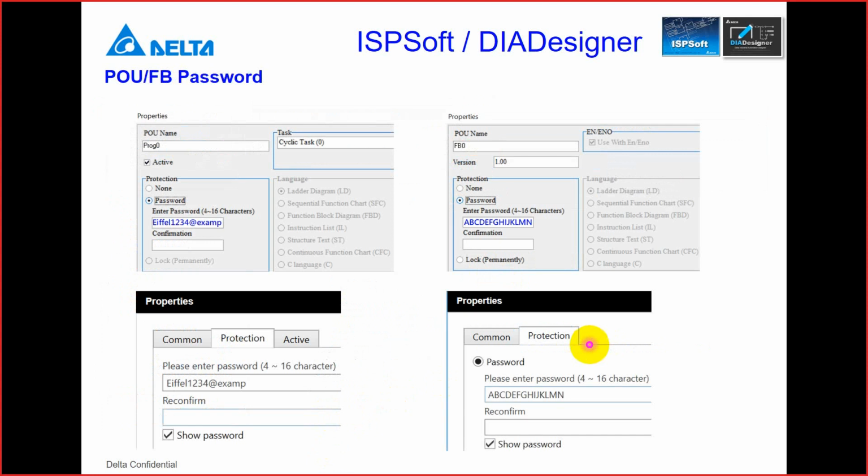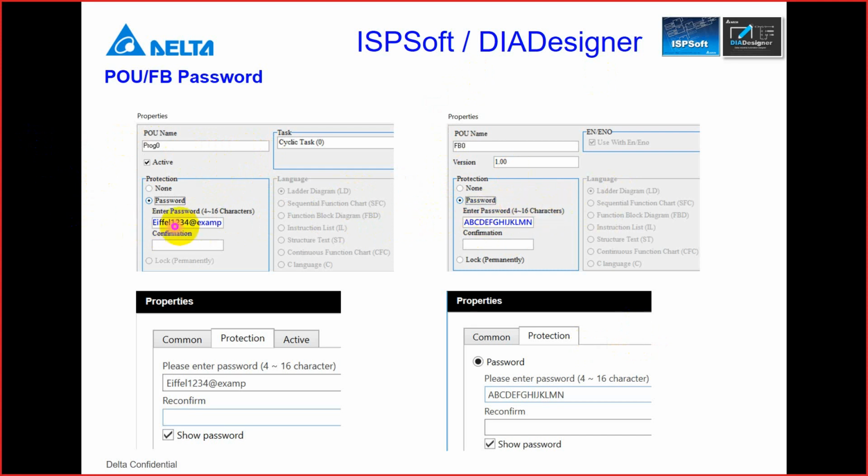Okay, and here we show you the POU and function block password. Basically, you can fill 4 to 16 characters.